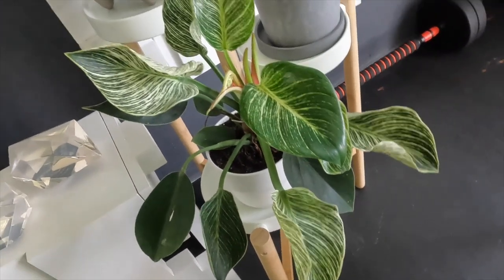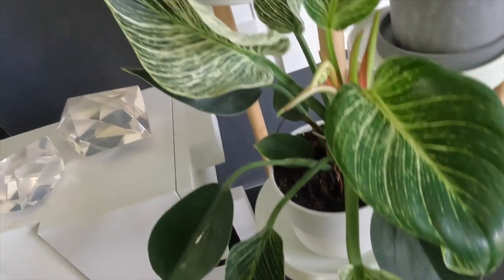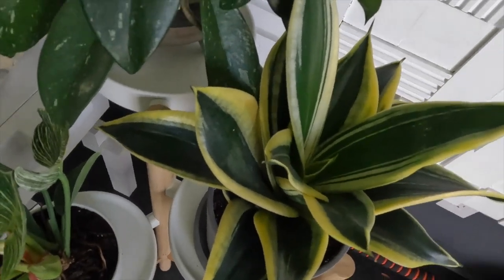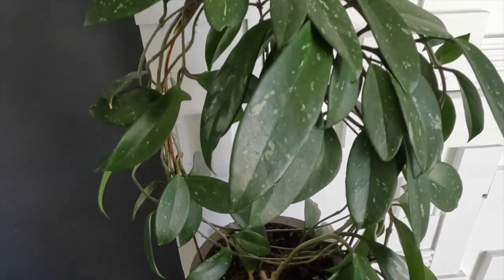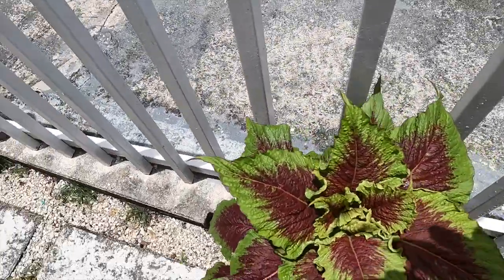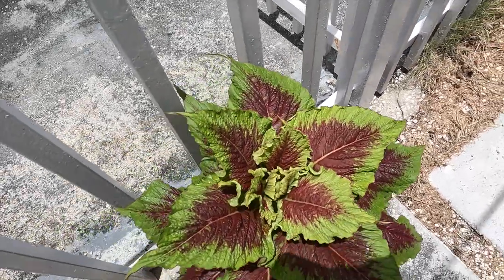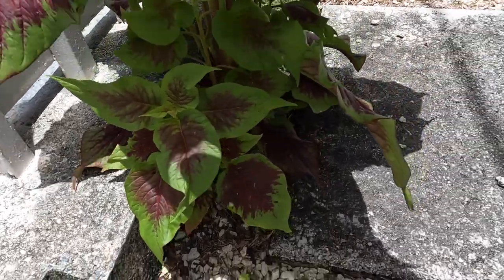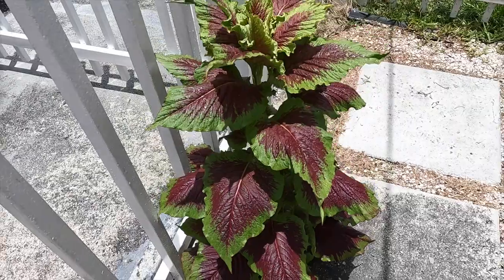I have these three other beauties. This is the Philodendron Birkin with beautiful leaves. I have this other Sansevieria — I think this one's called the black gold. And this Hoya Pubicalyx. This gorgeous plant over here is a coxcomb, and it actually grew on its own — when the coxcomb flower dries it has thousands and thousands of seeds that just pop up in different places. There's a smaller one on the bottom and a little baby coming out right here. It's going to have a huge, beautiful purple flower.